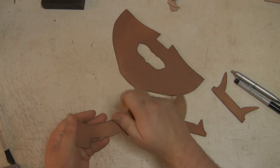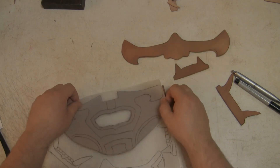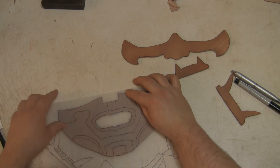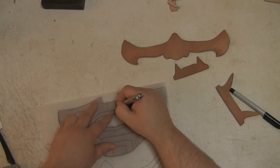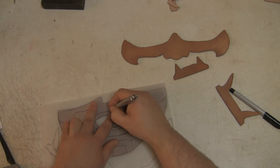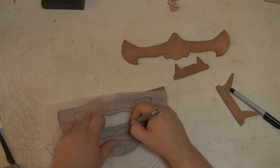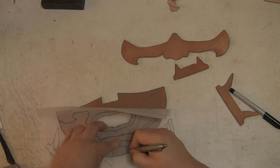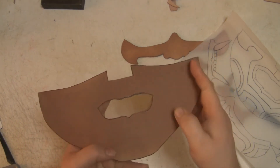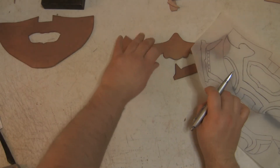These are now dry to touch but still cold, so they're still pliable and still slightly wet. This is the best time to mark them. Get your stencil and line it up the best you can. Get a ballpoint pen or a stylus and just go around marking out your lines. Firm, but not too hard, because you don't want to push through the paper. Now I've got the lines on there - you want to just be able to see them. Do that to the rest of them, then we'll move to the next stage.